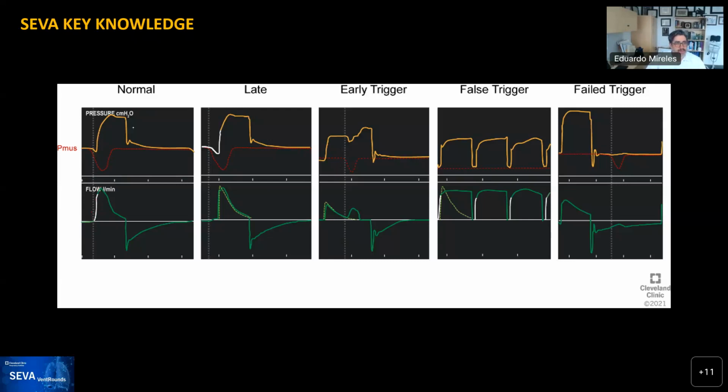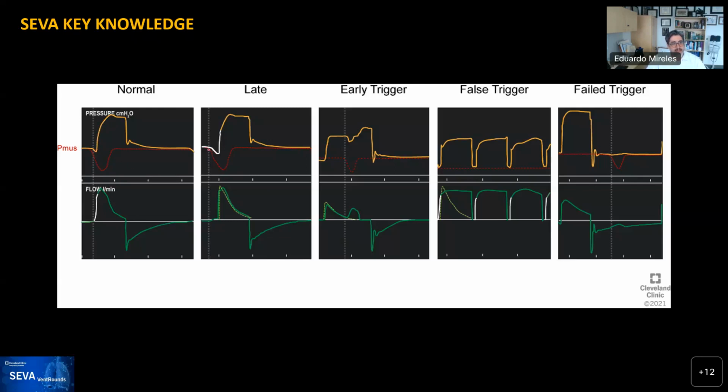Each one of the breaths is on pressure control. And you can see on this one in which the patient effort starts, and I put a little gray line here to delineate where the patient effort started. There's always going to be a lag between the patient and the ventilator, but you see the lag, and then the ventilator triggers. You see some evidence of PMOS deforming the pressure waveform, and rather than a beautiful exponential decay, it has this concavity or convexity that is occurring. And so that tells us that there is PMOS. And this would be what we call normal. The ventilator pressurizes relatively fast.